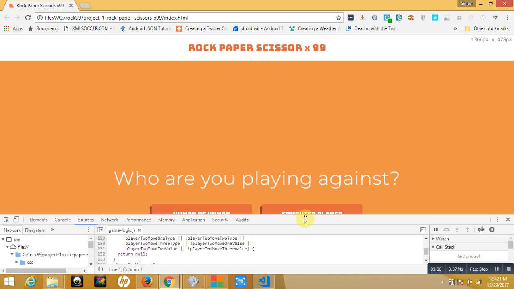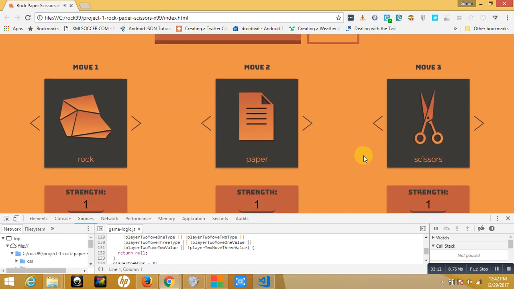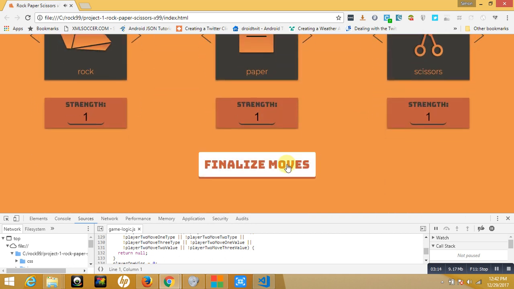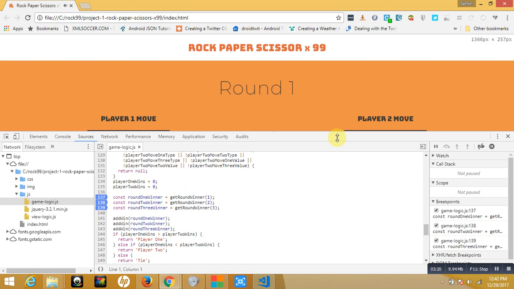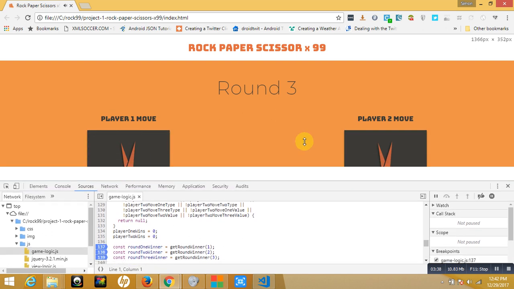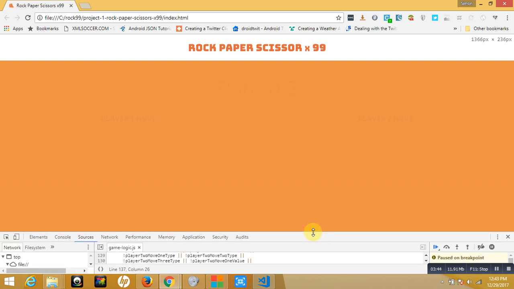I'm now actually just going to play the game quickly, human versus human. Let's just push this through, and what's going on in the background is the application is running, as we expect. When it gets to this point, it's going to what's called a break, which should probably be around when it's calculating who wins, from memory. So we'll just let this run through. Okay, and as you can see, in the background the application looks like it's crashed, but in actual fact it hasn't. It's stopped at a breakpoint.